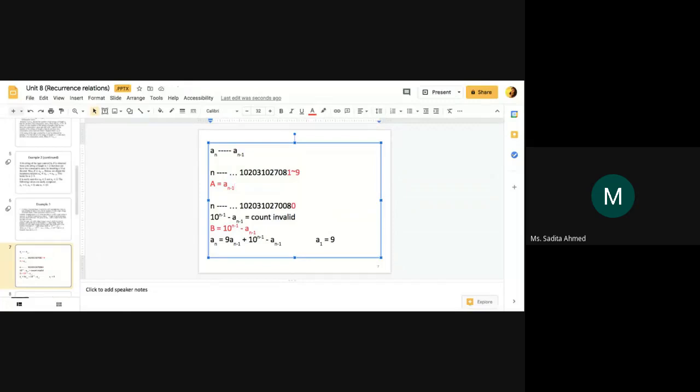A will be equal to this count, right? Because we are assuming, first of all, an-1, remember we assume that we know the preceding values. And ওই assumption basis আমাদেরকে initial condition define করতে হবে, declare করতে হবে. So if we know an-1 এর count যদি জানি, what is an-1? an-1 is the count of all valid n-1 length decimal digit strings. এই যে এই কাউন্টের মধ্যে যতগুলো n-1 length এর valid decimal digit string আছে ওই প্রত্যেকটাকেই তো each one of them are being converted to n length valid decimal digit string. ওই প্রত্যেকটাকেই তো convert করা হচ্ছে. So the count remains the same, right? The count remains the same.